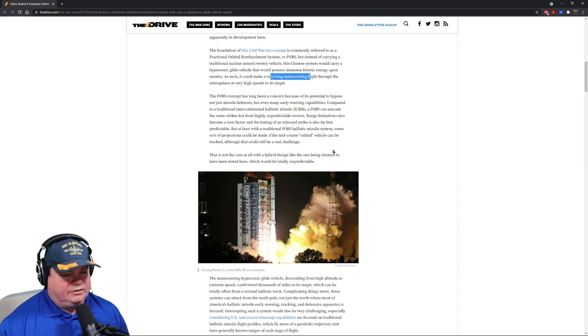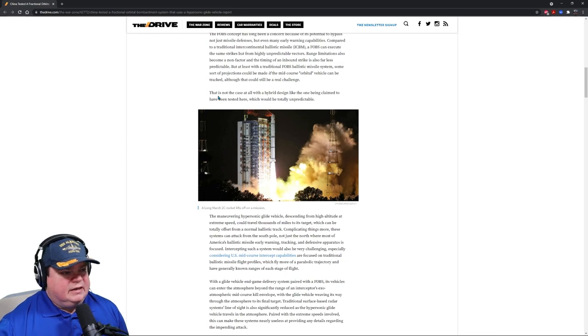Yeah, so for the United States, for North America anyway, we have a lot of our ballistic missile radars looking to the north, over the North Pole, because that's where we expected attacks to come from, and some looking out towards the west and to the east. We have very few, if any, probably none, looking south. So if this orbital vehicle came from a southerly direction, it's likely that we would not know about it in time to do anything about it. Okay, back to the piece.